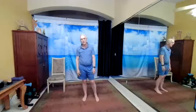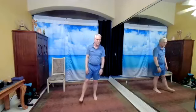Now shake those arms out. Shimmy the shoulders, bobble the head, kick the legs out, just loosen the body. All right, now, with our arms extended, pull the shoulders back. We're going to bring the palms together and twist to the right. Open up, bring the palms together, then twist to the left.